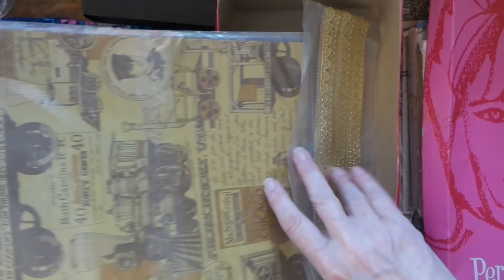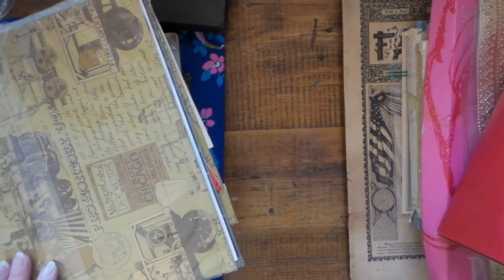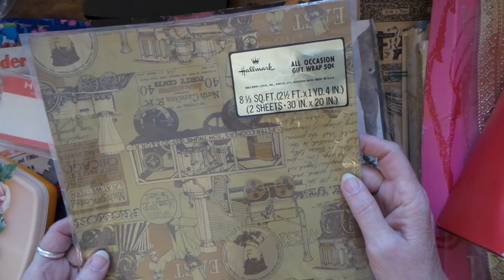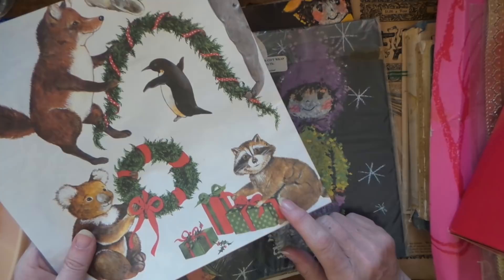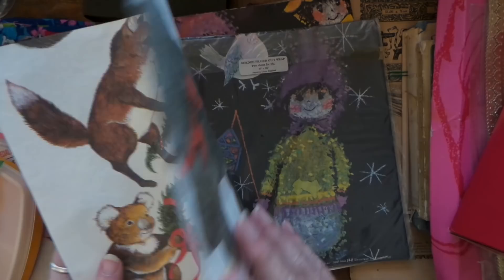She filled it with really cool old wrapping paper and German scrap — I mean, this is authentic German scrap because her dad was German and Polish and her mom was Italian. Look at how cool this is — total steampunk. These are 70s. And she goes, 'Look at the famous raccoon' — because there was a raccoon that climbed up a building to have her babies on top. Lori works right across the street and they watched the whole thing.